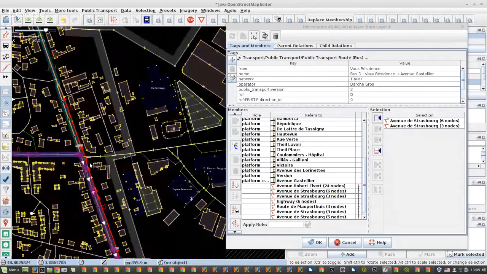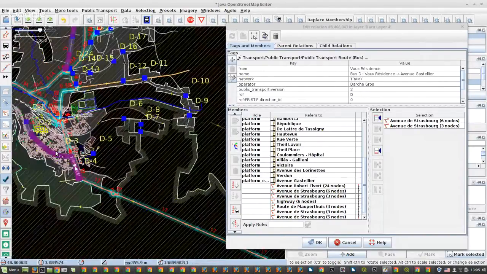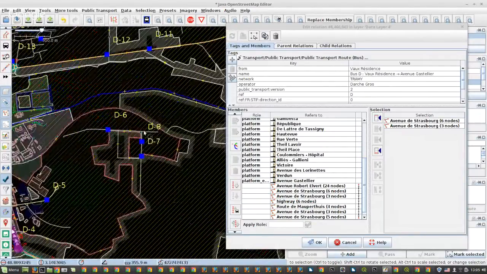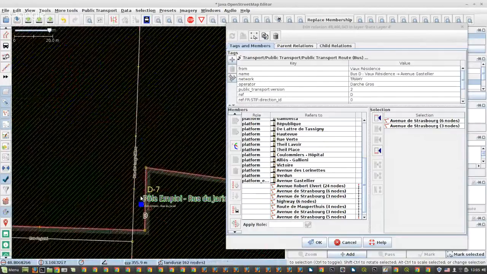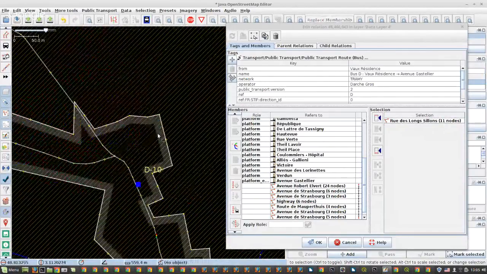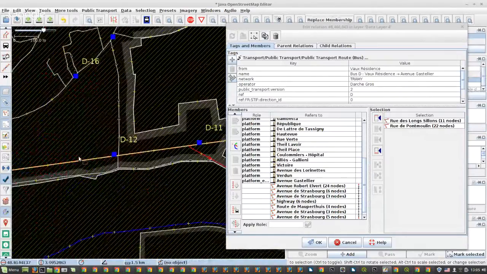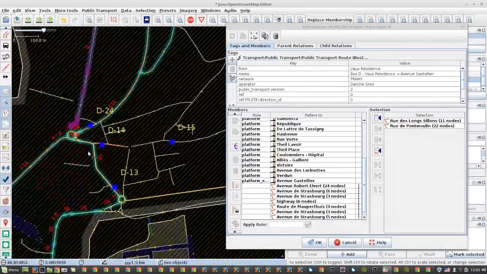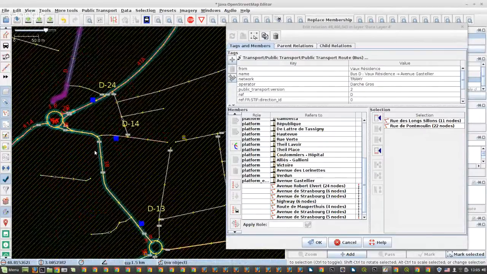Now, since I downloaded all these ways near the other stops, I'm going to visit some of them. Like here, 7, 10, 13.